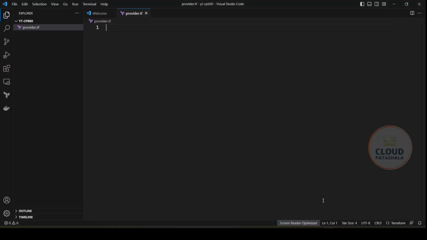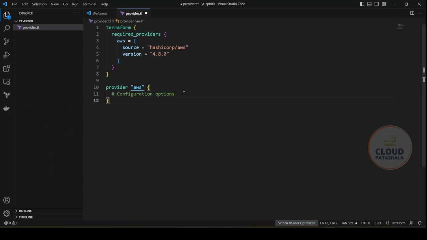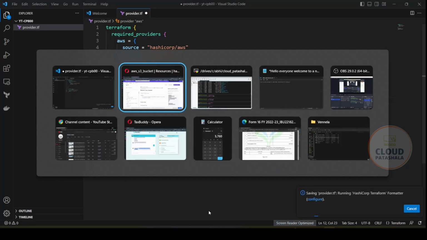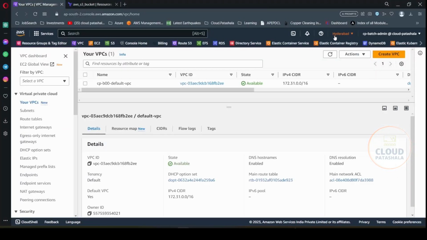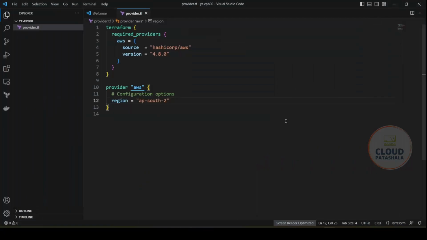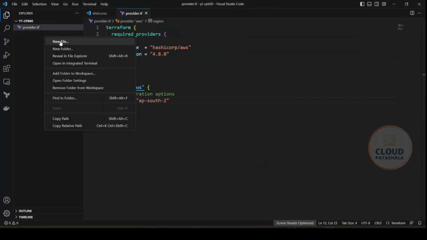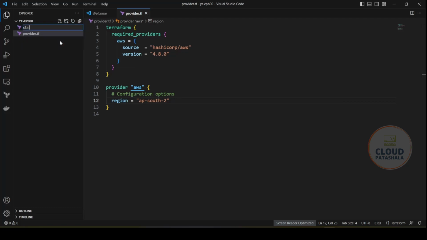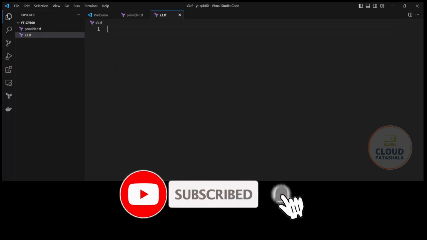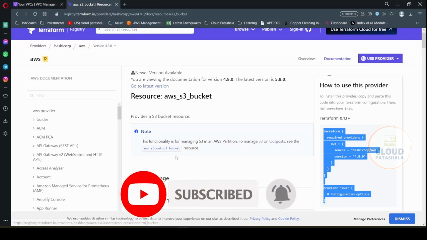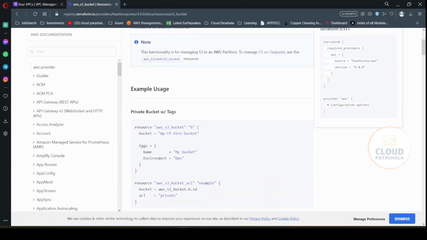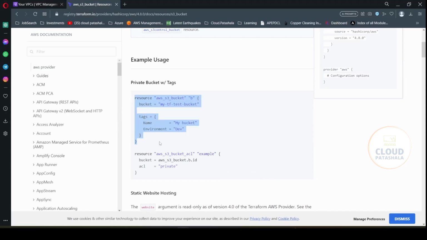This is the provider.tf that we could use. So the first thing that we do is actually provide the provider configuration, and I would also configure the region. The region in which I am going to create stuff is Hyderabad, that is ap-south-2. So this is the Hyderabad region wherein I would be using my credentials to create the stuff. S3 would also actually be created in the same region. So what I do is create the S3 bucket using this.